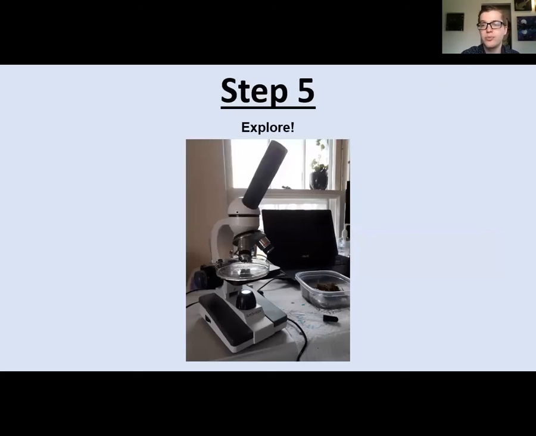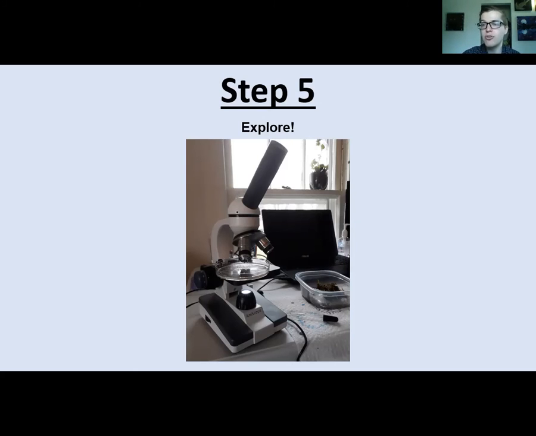And so finally, now that we've gotten all of our water into a container, it's going to be time to start exploring. So all the microorganisms in the water are going to probably sink down to the bottom. So this is where your pipette or your turkey baster or your eyedropper comes in, because you're going to have not a lot of water at this point, but a lot of water to look through with a microscope. So you're going to want to use the turkey baster or pipette, go all the way down into the bottom of your water and just squeeze out a little bit at a time, and then put it into a second container. This is where a petri dish is nice too.